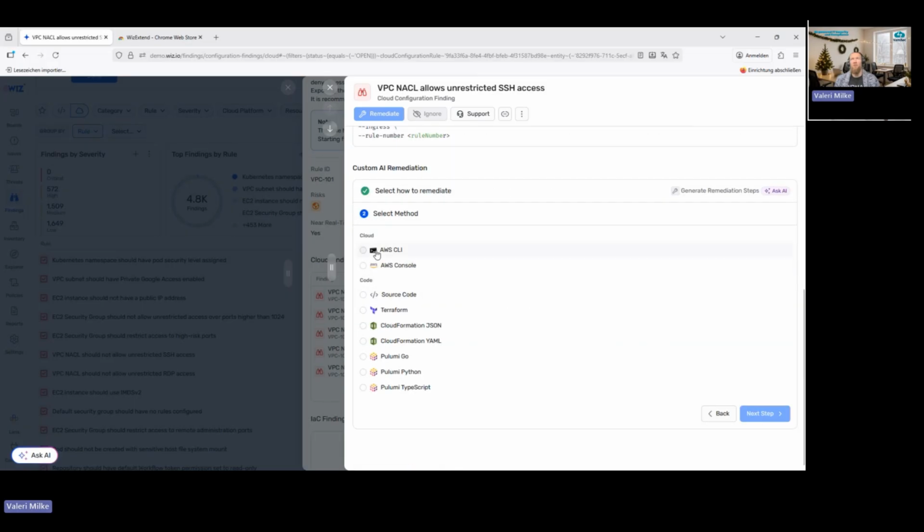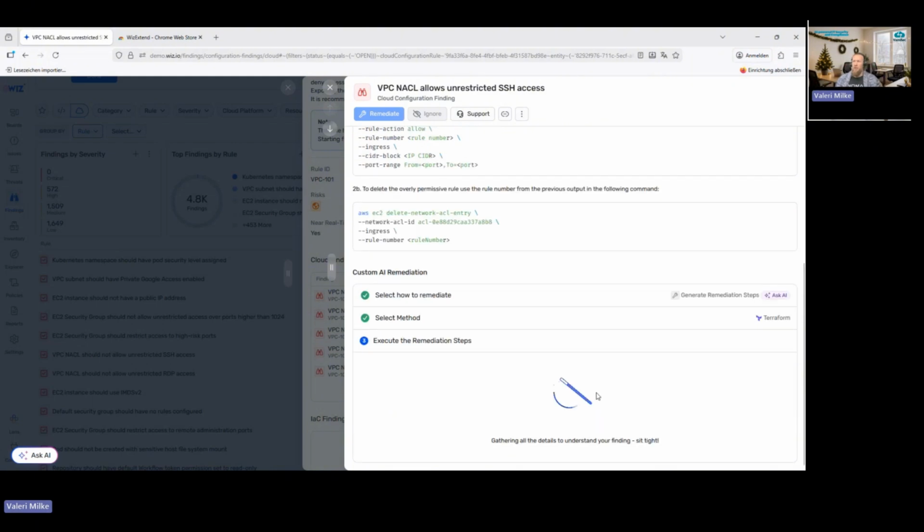And we can now fix this by the AWS CLI or via the console. Or if we are using Terraform, we can also create a Terraform script or a Python script, depending on what you want. Let's, for example, go to Terraform. So this now creates the right Terraform code to fix the vulnerability. So this is quite cool. It supports you with quick remediation steps.